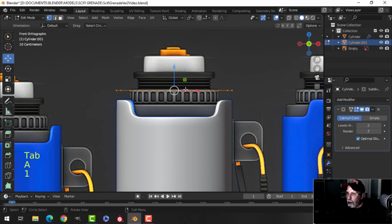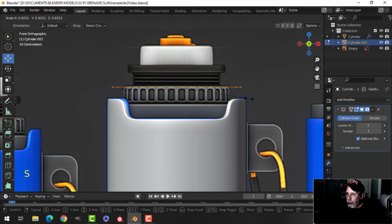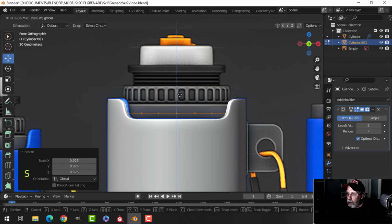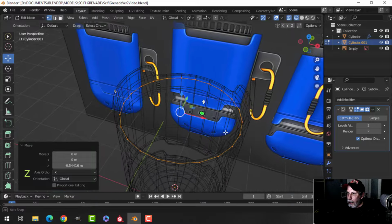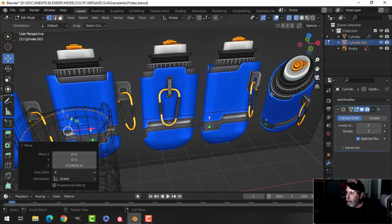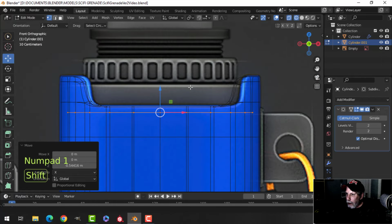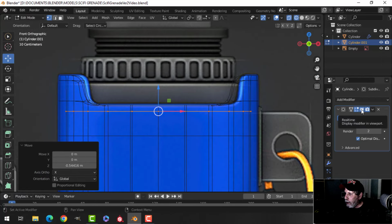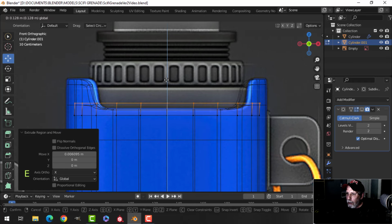One for vertex selection, it's just easier to see the line. And we're gonna scale it in a little bit and we're gonna pull it down in because this lower black piece is inside there. And something like that. We're gonna do this piece right here. Okay, now the subdivision is on. I'm gonna click on the monitor there, just to turn it off temporarily. E to extrude and pull up to here.